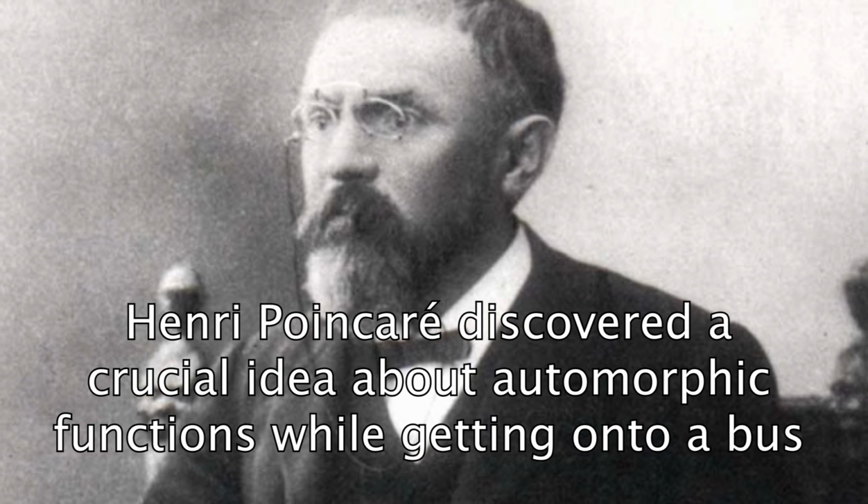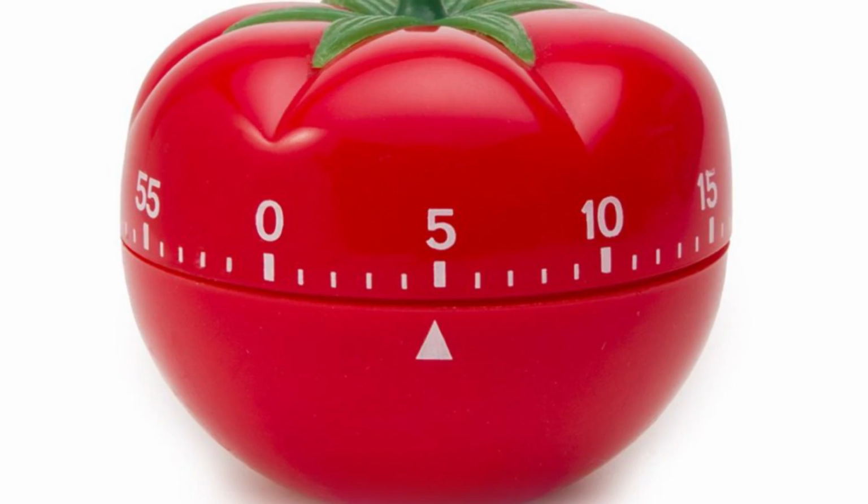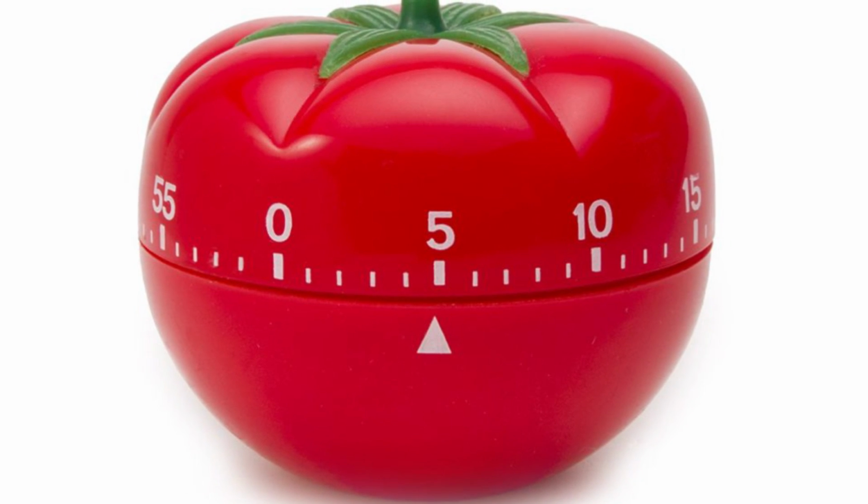I kind of combined these two modes of learning, which wasn't great, as I would often work with the TV on or with YouTube up in front of me, and I would start doing a problem but might become distracted after 5 minutes, and I wouldn't get into a real focus mode of learning. I mean, sometimes I did, but other times I didn't. To really learn something on a deep level, it's best to focus on that task for some amount of time, whether it be 30 minutes or an hour, and then take a break after that.